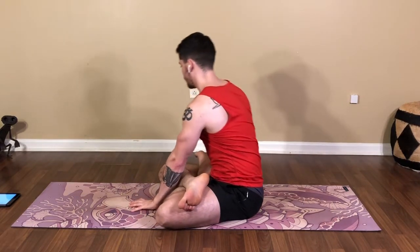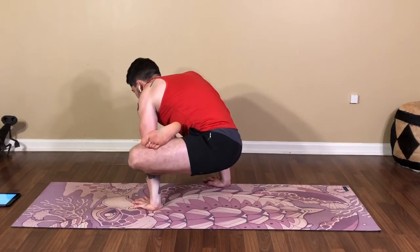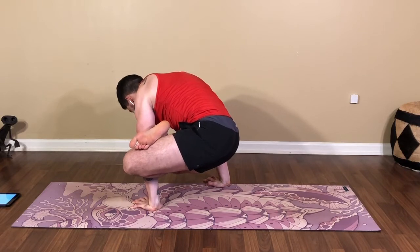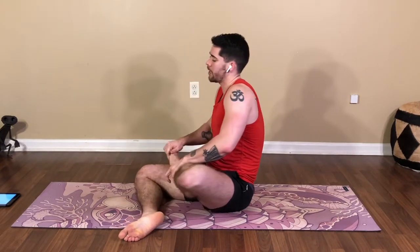I'll do it on the other side, maybe giving the shoulders a little shake out, relieving any tension there. Start to twist over to the right, pick it on up, your partridge pose, trying to lift the hips a little bit more, keep the knees lifted high as well. And I guess you're done here. You can shake the legs out a little, gently coming out of the pose, bring them out in front. Come all the way onto the back.